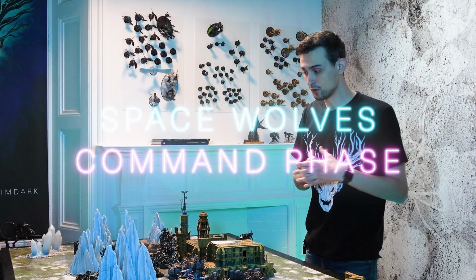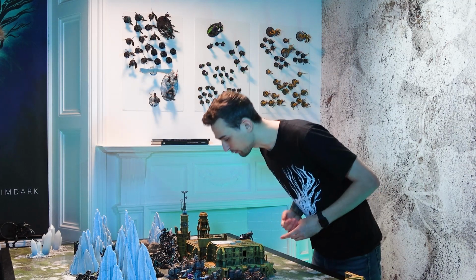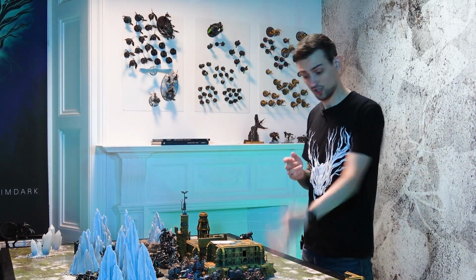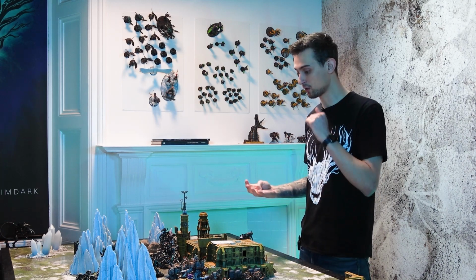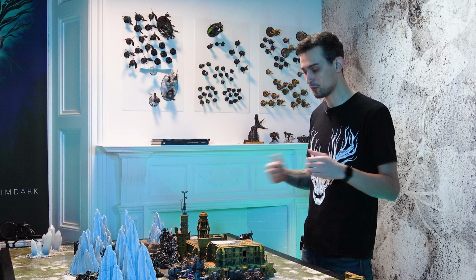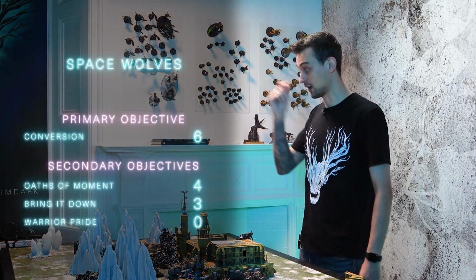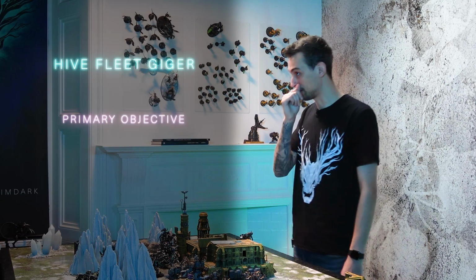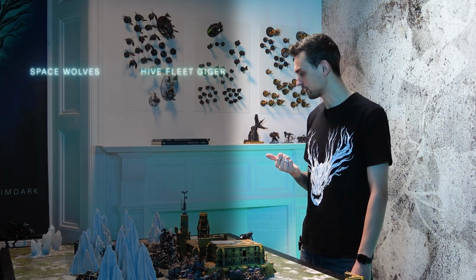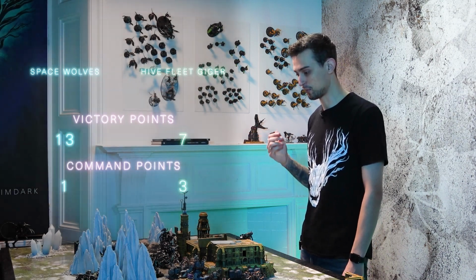Okay, turn 2. I've just scored another 4 points. Unfortunately, I wasn't quite able with my movement to get enough onto that central objective to take that, so Rowan still owns that. So I just got 4 for my home objective, but I did score the full 4 for the Space Marine specific one, Oaths of Moment. I also got 3 for Bring It Down, because I've killed Rowan's big monster. Rowan scored 5 for killing 2 of my unit champions.